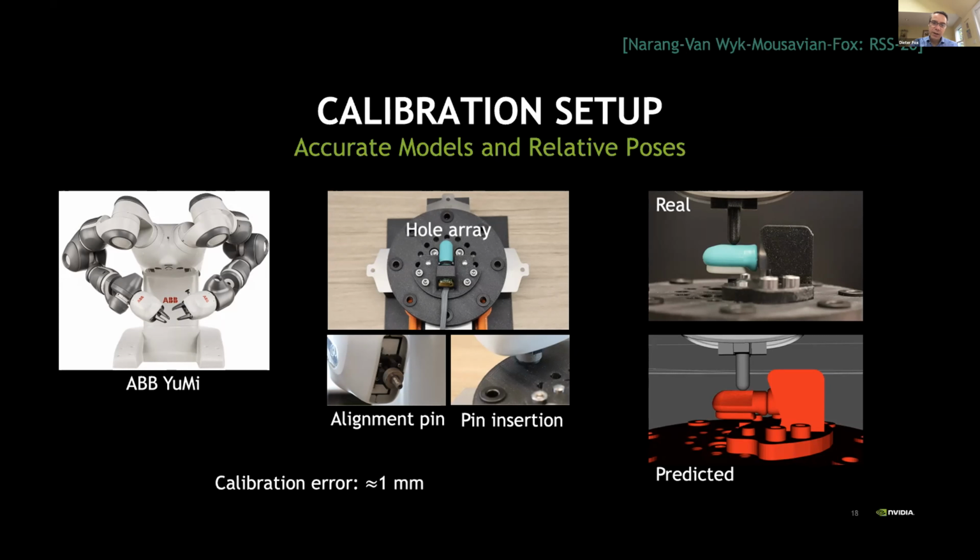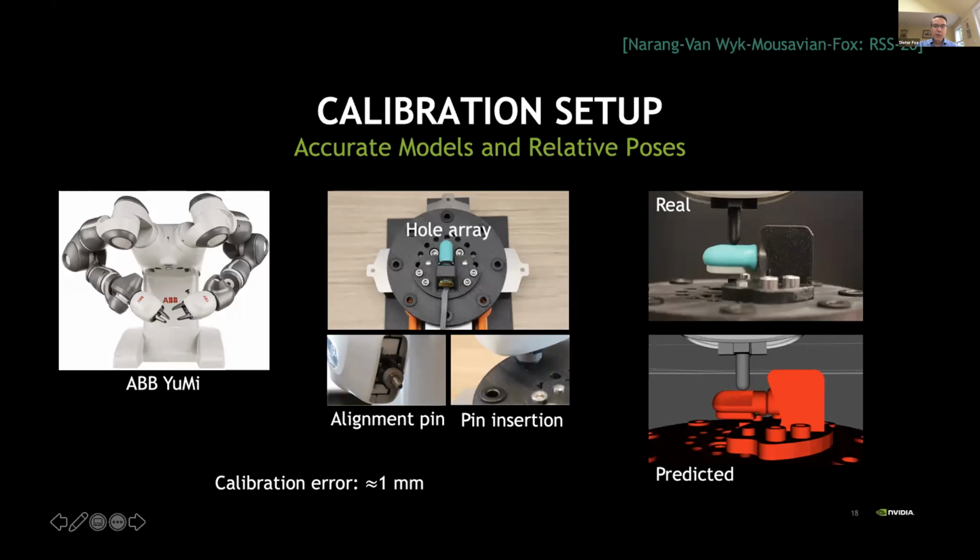In front of the robot, we placed what you can see here in the middle, where we took the BioTac. We 3D printed this array, and this is work that was led by Yasemin Narang, a research scientist in the lab, and this is a paper that's going to be published at RSS this year. With a 3D printed holding pin here, we can place the BioTac sensor in a very accurate, precise position.